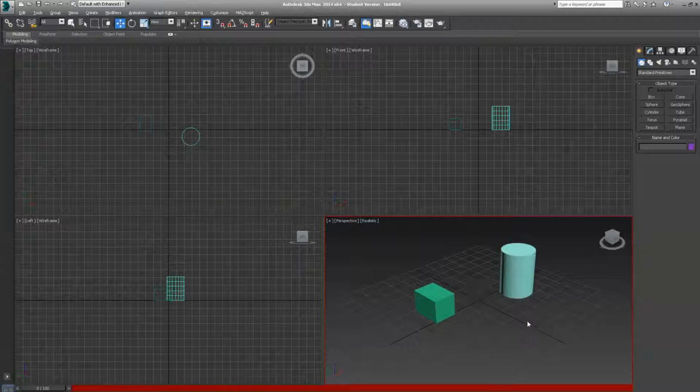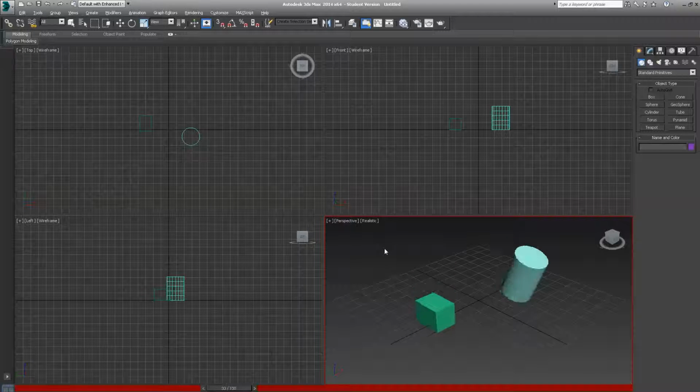So first off, let me just explain what I've done here. I have two shapes, clearly, and there's two animations I have for them in the timeline.